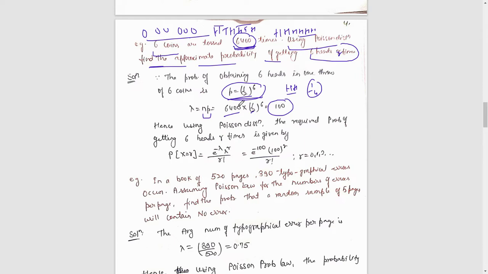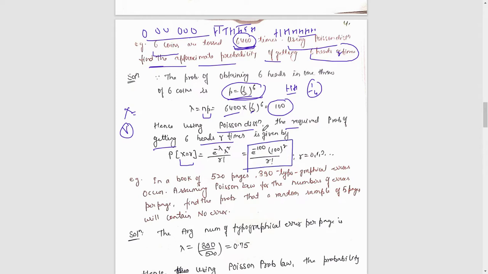So here we have to calculate, using the Poisson distribution, the required probability of getting six heads r number of times. Okay, so what is the x here? X is equal to the number of times we get six heads when we are tossing six coins. So in that case, x is equal to r. It means that we have got six heads r number of times. So this probability is going to be e to the power minus lambda, lambda to the power r, upon r factorial. Obviously we are trying to find it in terms of r, so just put in lambda and leave everything in terms of r to get this probability.